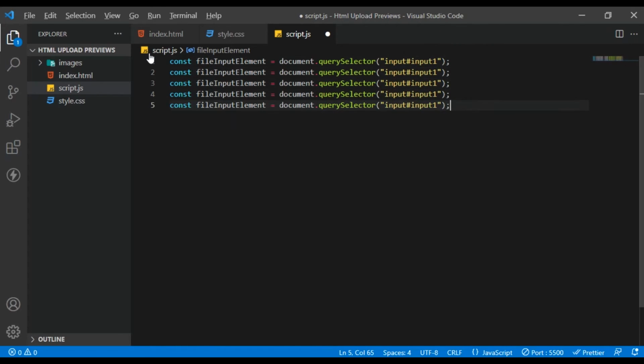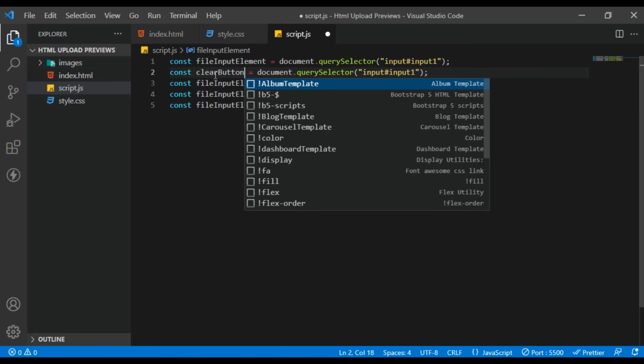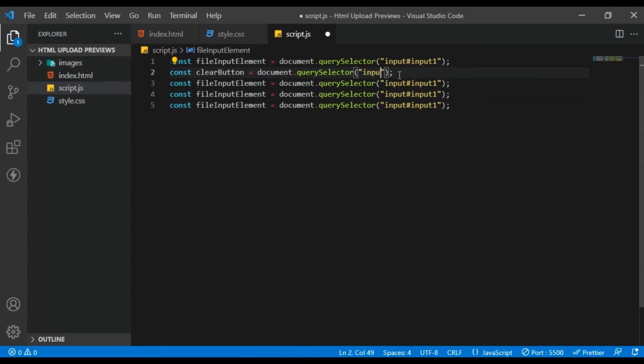So let me just make a quick duplicate and edit. Okay, so we are going to select the clear button also, and for the clear button, which CSS selector do we use? We can just use .clear-button. Okay, that works fine. And then the image preview also, that is for the image element.